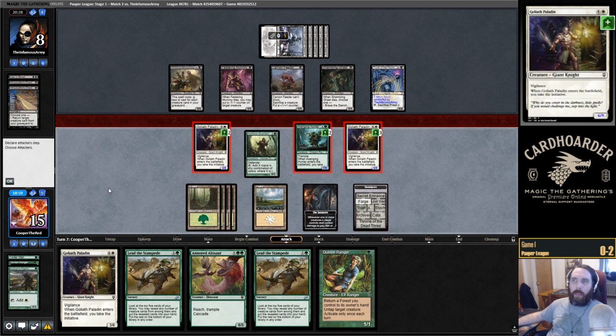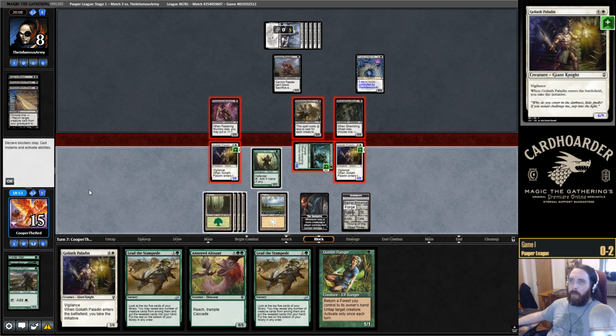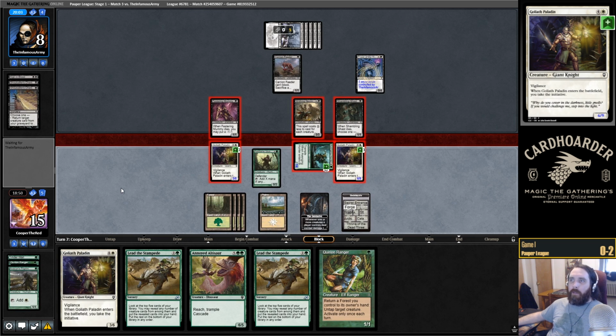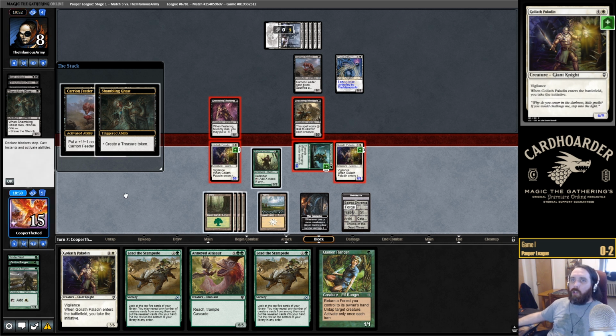So we only need 3 damage to get through. So yeah, they block these, we get no damage through with the Paladins, and then they sacrifice these 2 creatures to shrink my Avenging Hunter to the point where it doesn't deal any damage and Necromass can kill. I mean, Necromass kills it anyways, but you can shrink it to the point where you don't take any damage, I guess. Okay, they're just going to create a treasure token with a Shambling Ghast.